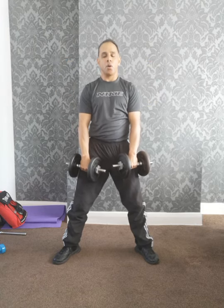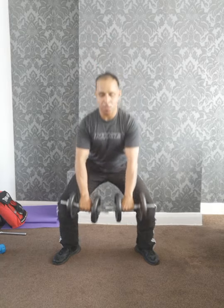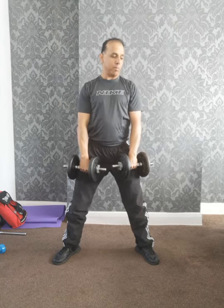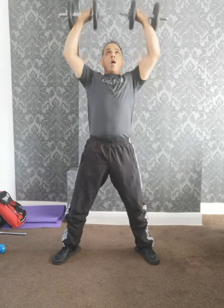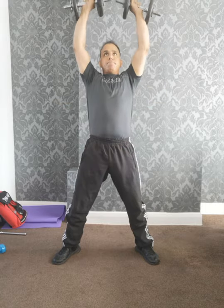Ten. Two, a few more. 11. 12. Do not lose the form. Right. Keep your backs nice and straight. Chest out. Really feel the shoulders working as you raise the dumbbells up. One more.